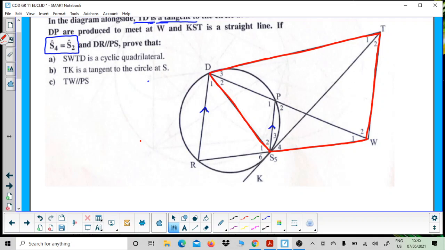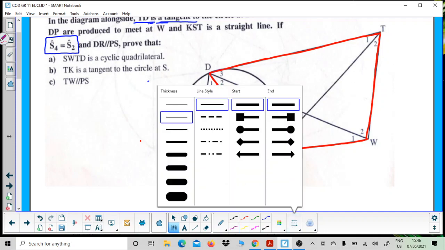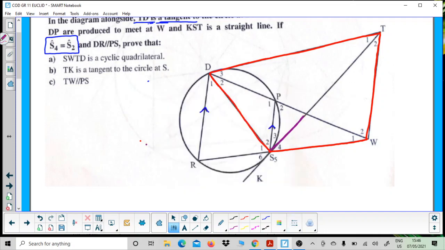So for this one, I can see we could have used also exterior angles, but the main thing that's standing out right now is that there is a bow tie inside. Can you see that? So since there is a bow tie we can see inside this shape, we must try to focus on getting the converse of angles in same segment. Do you see this bow tie that's inside right here? So we can easily prove, let's say for example, if we manage by any chance to prove that D2 is equal to T2, we will be done proving that this thing is a cyclic quad.